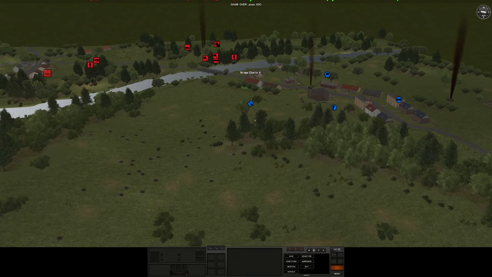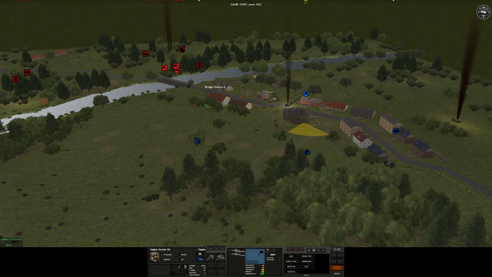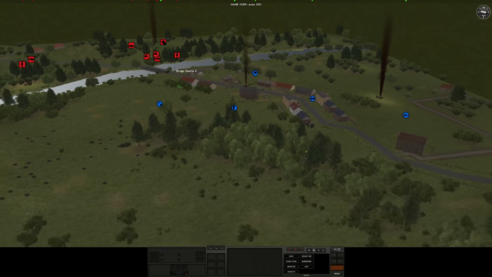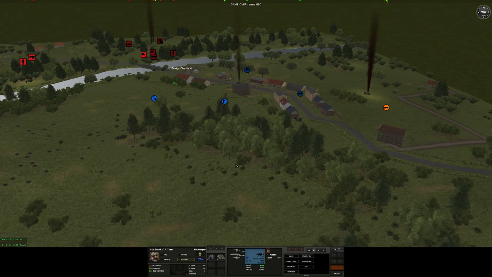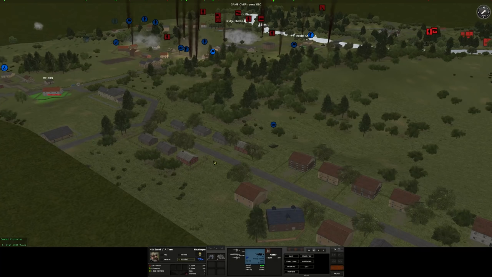This BMP didn't really do much. These guys over here did a really great job holding the line. 3 enemies, none obviously. I can't really see what those snipers did. They must have done a decent job. These guys only knocked down a Ural. They weren't really in the best position.